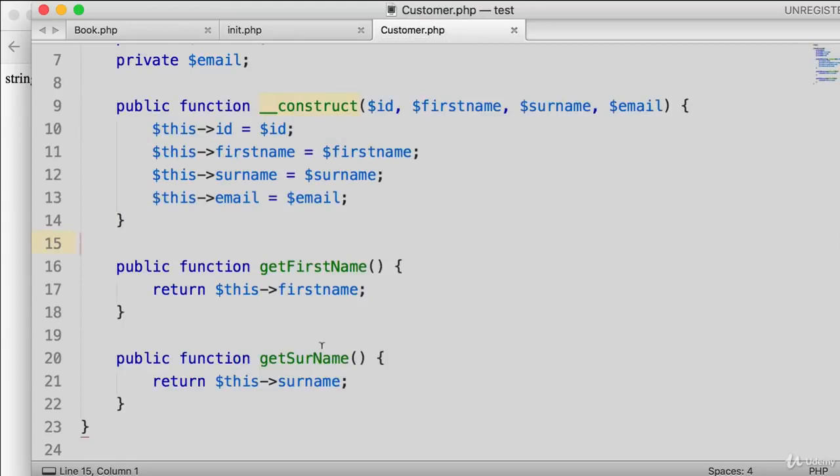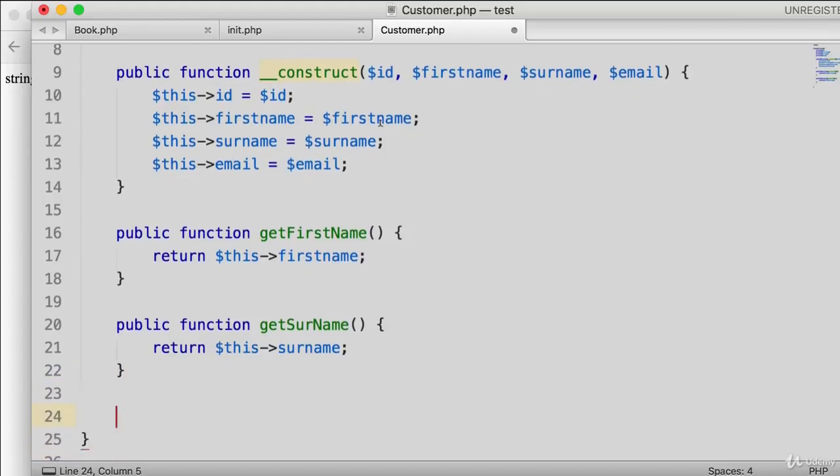The whole point is, what if we decided that we want a full name functionality? Instead of first name and last name, we want to have full name. Just for that, instead of changing the internal structure, you can simply create another accessor method and just concatenate the first name and last name.